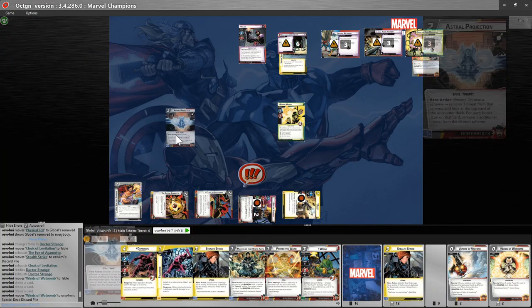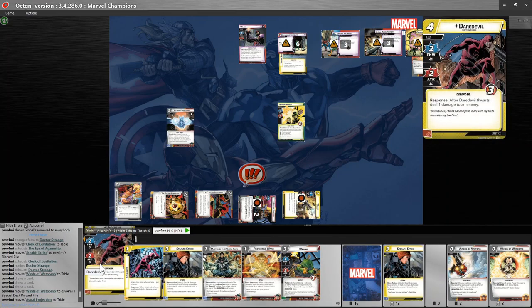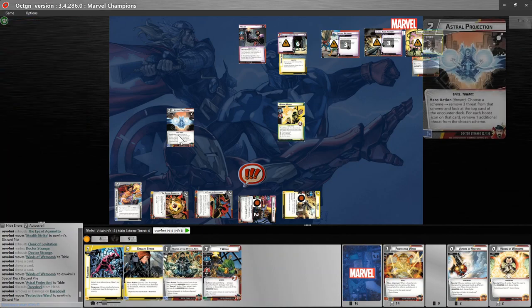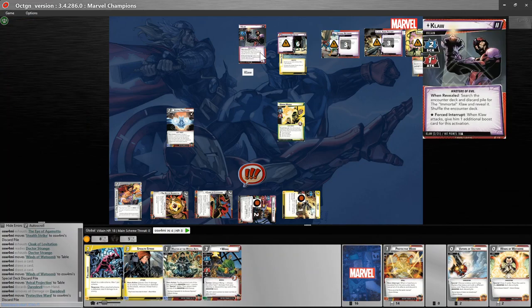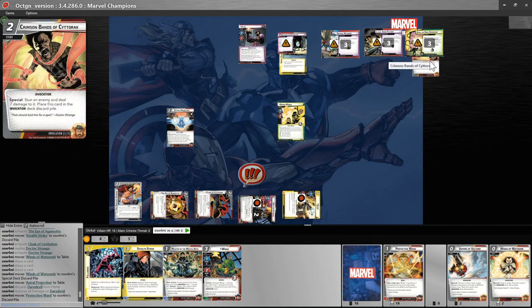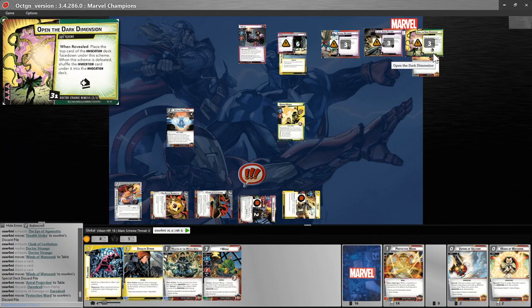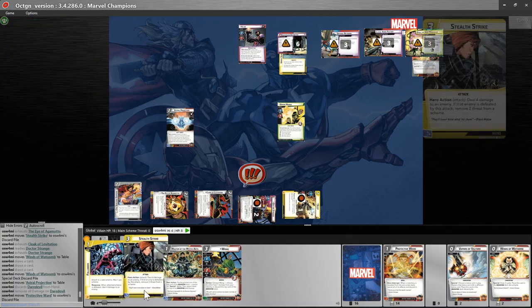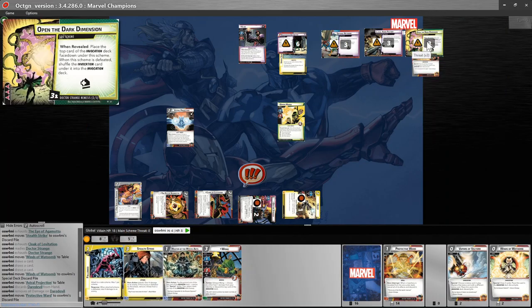All right, let's Astral Project, discard Daredevil and Protective Ward for now. That's going to be 3. We get to remove 3. We're going to do that from open the Dark Dimension. Yeah, that gives us an option to, no, we can't. Oh, well, we could play it with this. Okay, let's do that. We'll take 3 off of here.